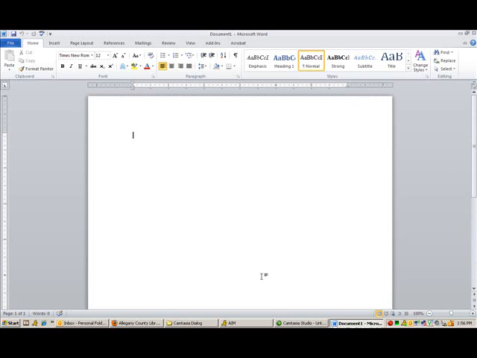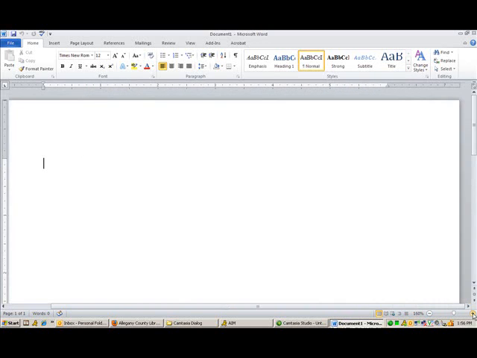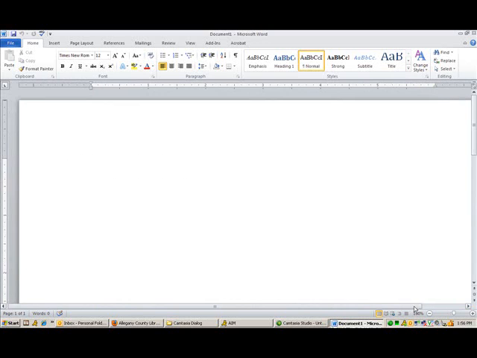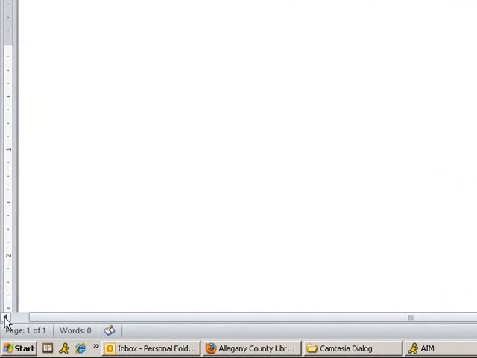Sometimes you will see a scroll bar on the bottom of your screen if the width of the document is too large. And if I increase the size of this, you can see that the scroll bar is now showing at the bottom of your screen. And again, you can left click and drag the bar itself, or you can use the arrows on the right or on the left of your screen.